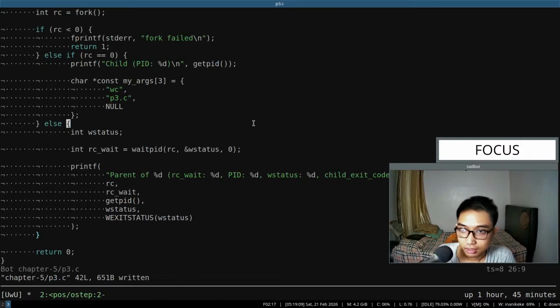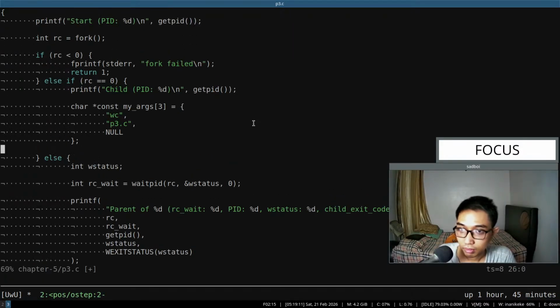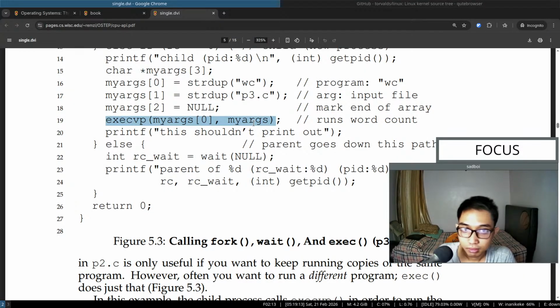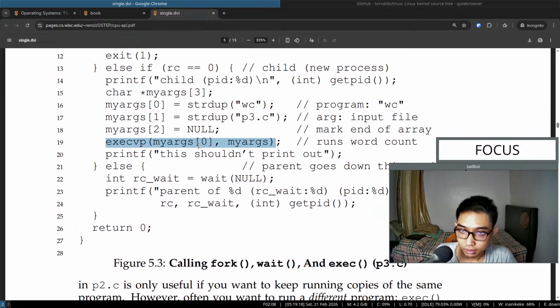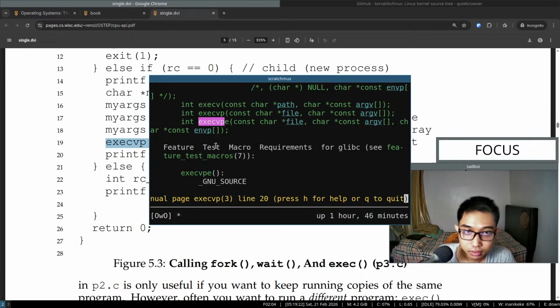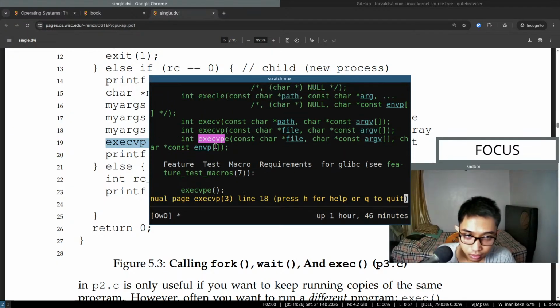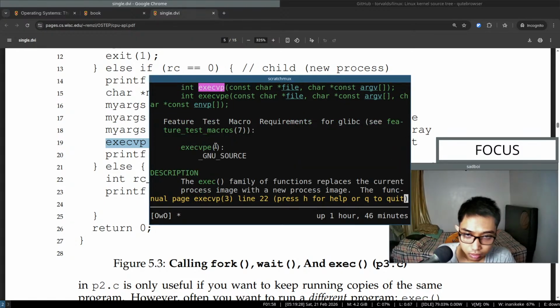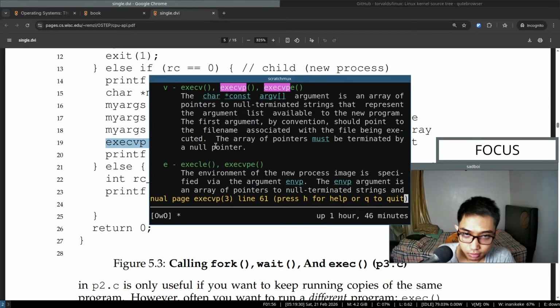Okay, and then we use execvp. Okay, file. Okay, interesting.